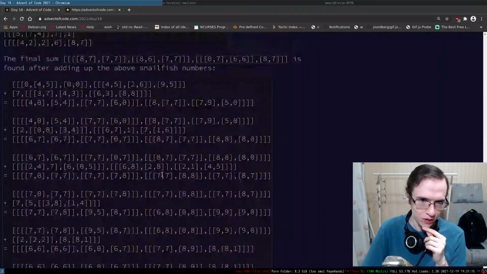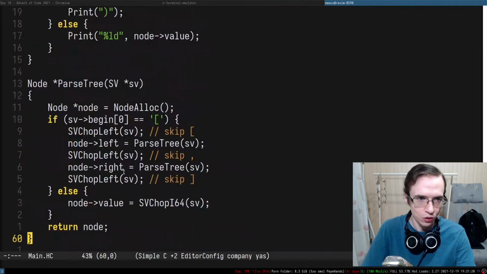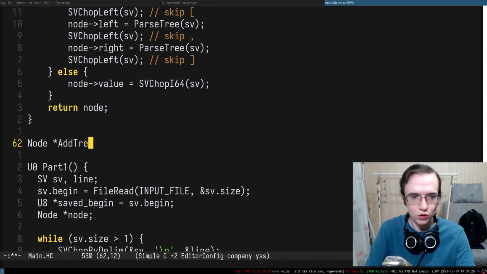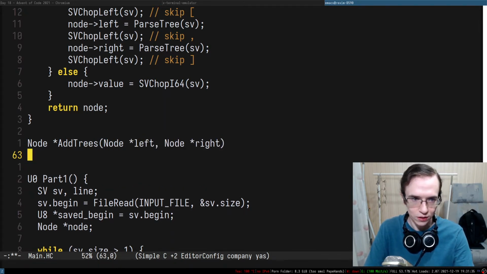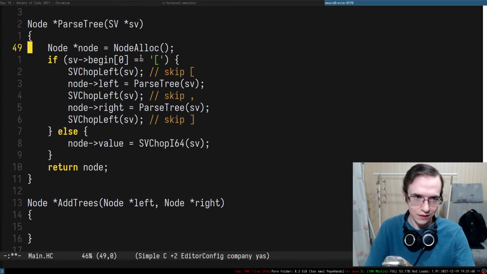And we just need to be able to add those two things together, I suppose. So adding two nodes. Add trees. It accepts the left one and right one. And adding two trees together is essentially just allocating the node.